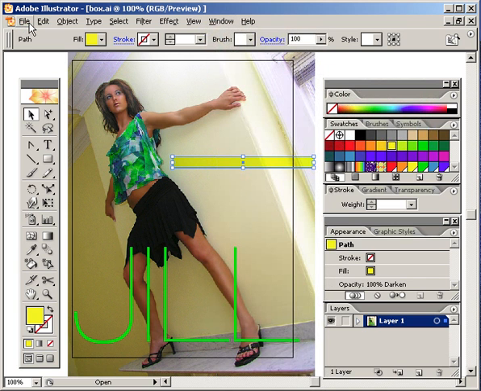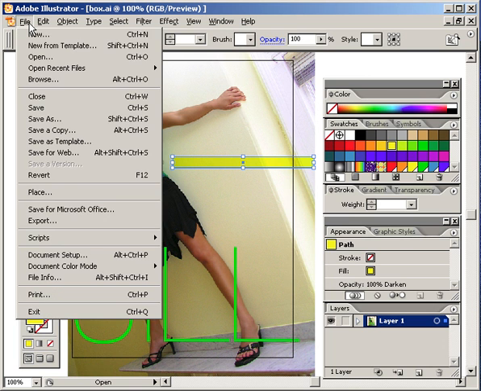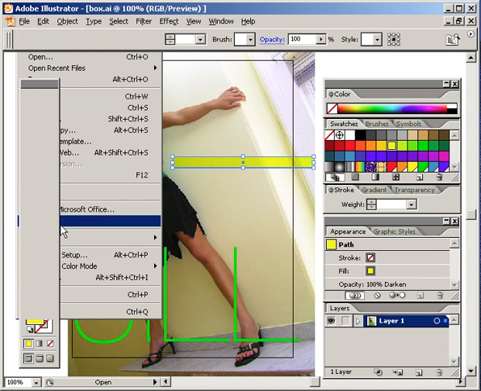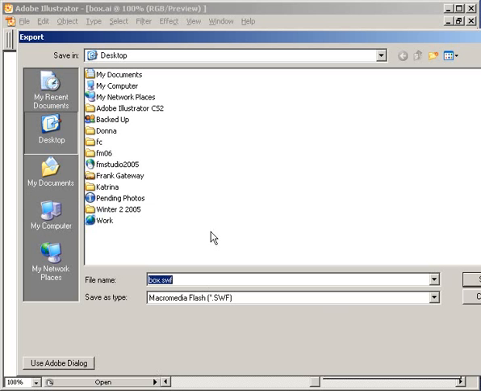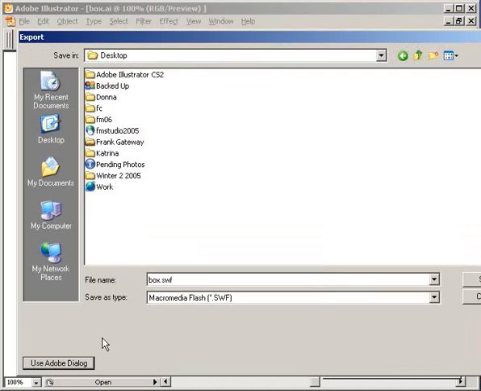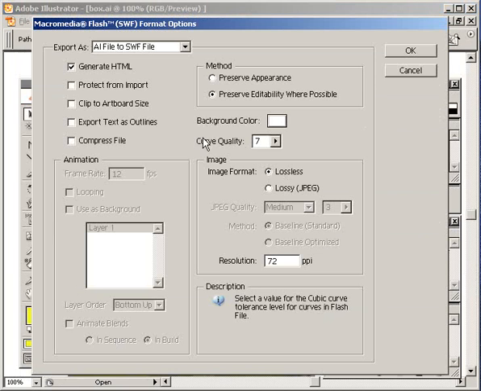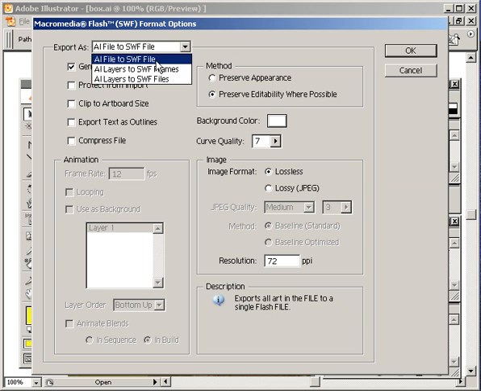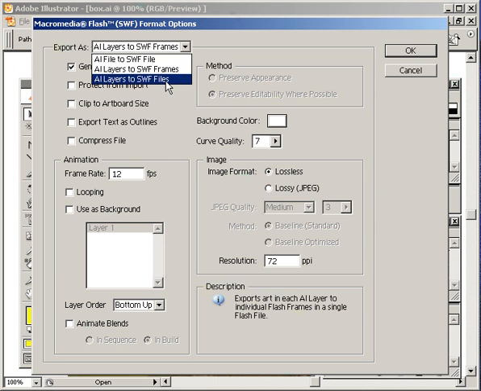A few other features I think are important, and they're kind of hidden at first, are some of the export options. We're going to take this and just go to Export. There's also two dialogues. This is the normal dialogue with the operating system, but there's also an Adobe dialogue you can use, which is slightly different, and you can alternate, which is nice. I'm going to actually save this as a Flash file, and you'll see some of the options that come up. A lot of options. We won't go into them in too much detail here, but obviously a lot of features and a lot of ways to change the export if you're going to an SWF file. And we can just flick through those.